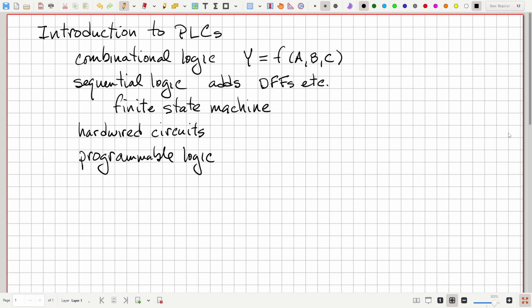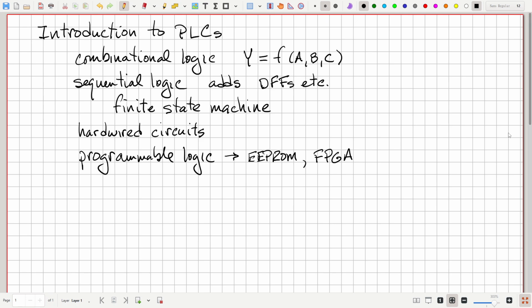And programmable logic might be a one-time programmable type of circuit, like if you're blowing fuses and they're not resettable. Or you could use something like electrically erasable programmable read-only memory to specify the configuration of the circuit, and that could be erased and then rewritten. And so things like field programmable gate arrays would be an example of that.